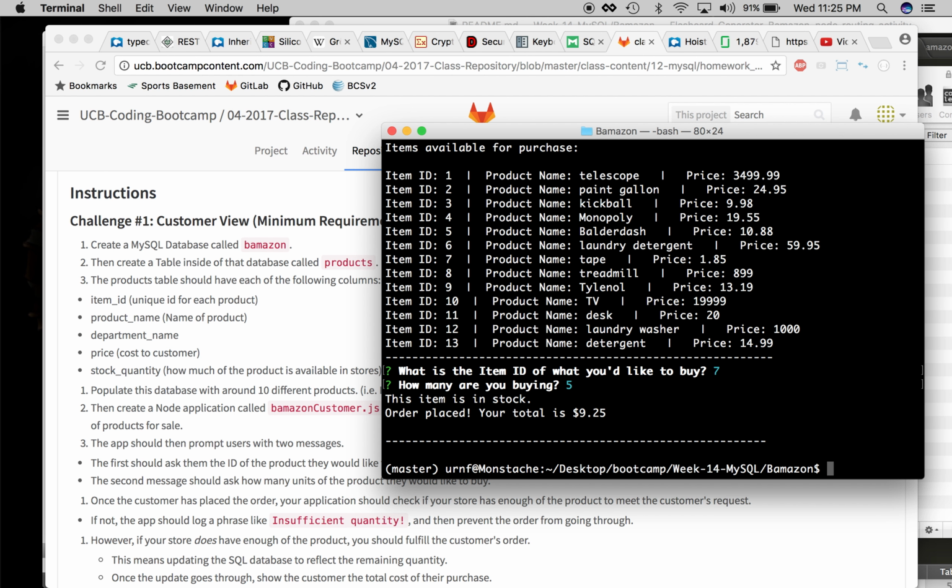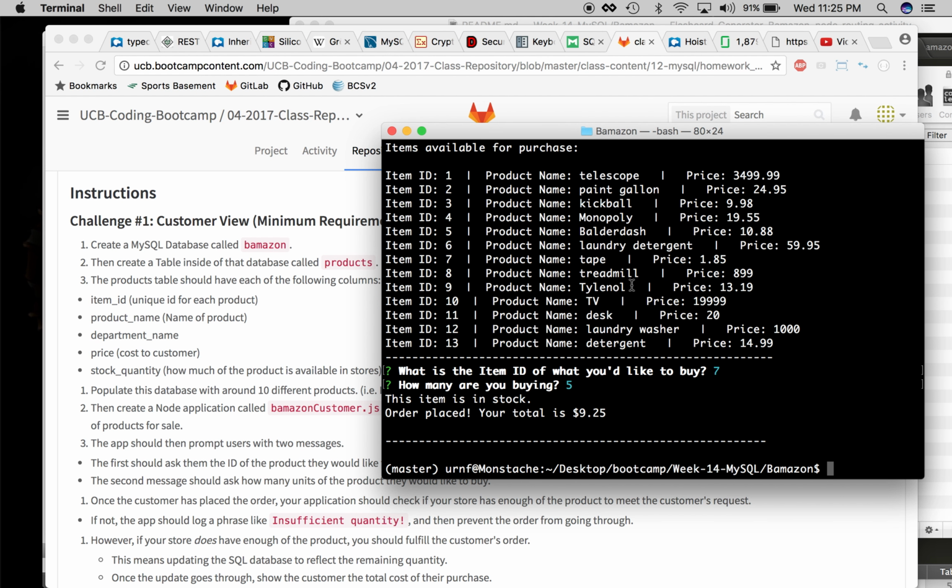It'll check whether the item is in stock, and if it is, it'll say that this item is in stock and that the order has been placed. It'll then return back the total cost of the purchase. So 925 is the total price of 7 of these tape packages. So 185 multiplied by 7.